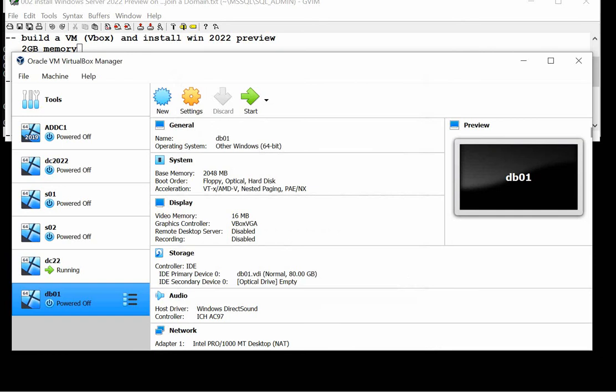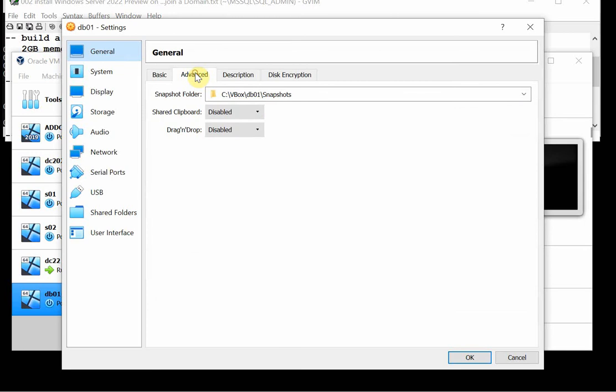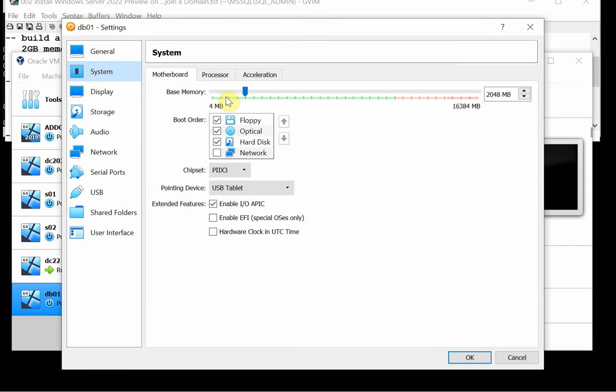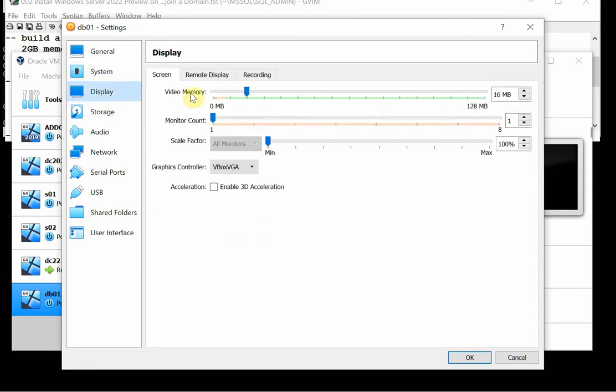Okay, all right. So let's go to settings, advanced. We don't have to do that, but just for handy. We don't want this floppy. Processor, 2 processors. Display, let's go to the max.